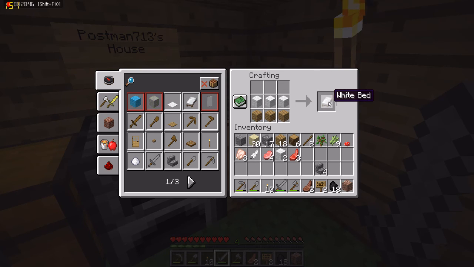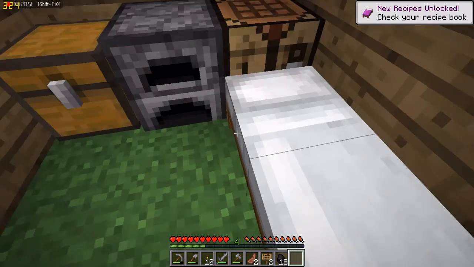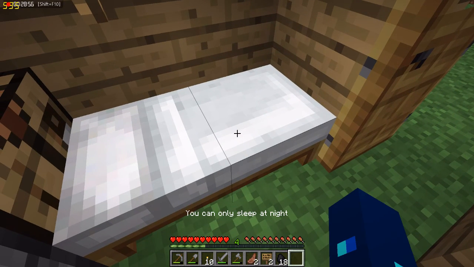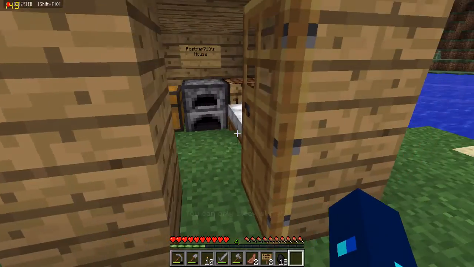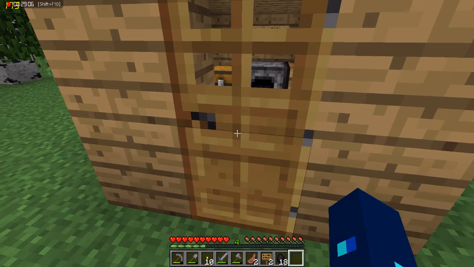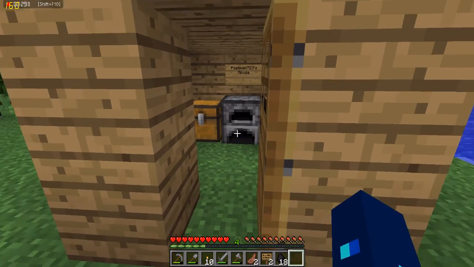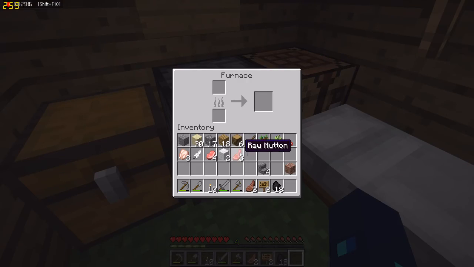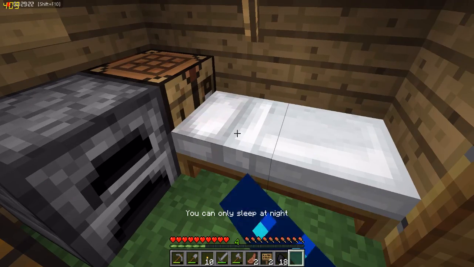Oh. Okay. We can place it right here. Nice little bed. See, if you try and sleep right now, you can only sleep at night. Which is weird, because some people take naps, or they work during the night and sleep during the day, so that's just a Minecraft thing. Okay. Now, until we go to bed at night, it's not going to set our home here yet.